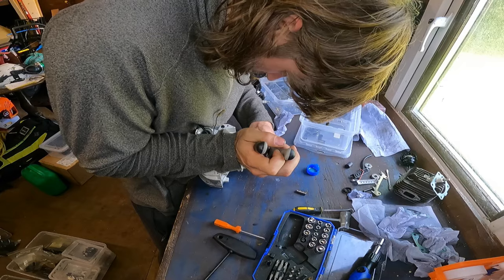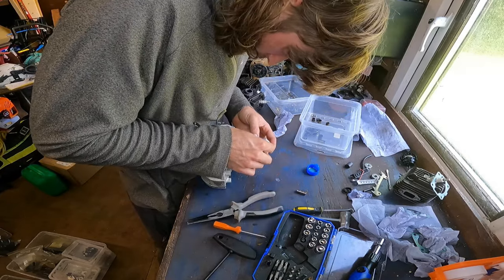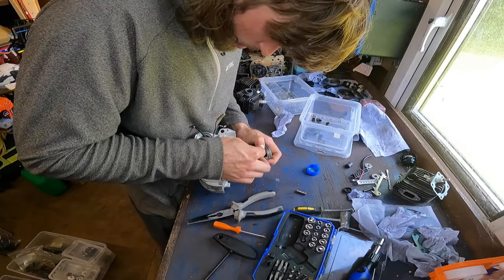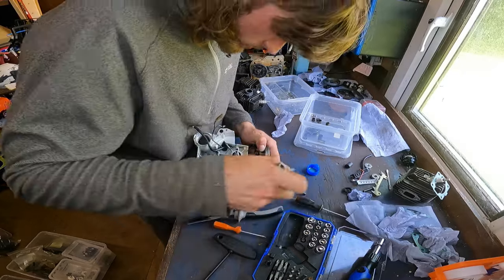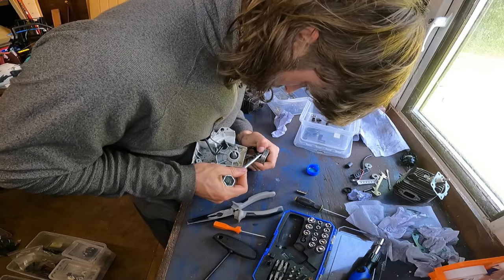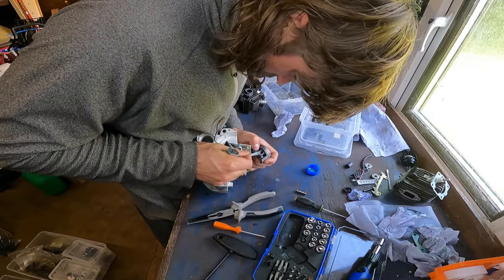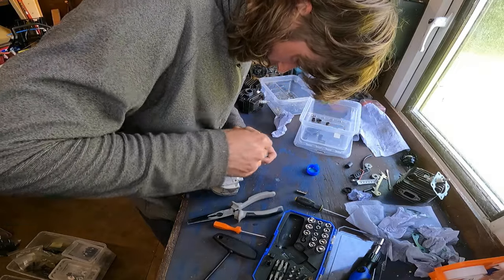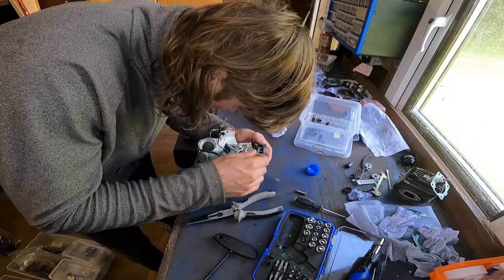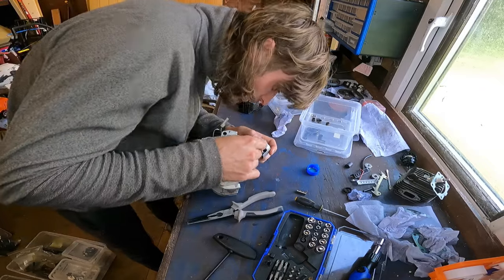No, that doesn't really do anything. Like I say, I've not found a really good way of getting them in, to be honest. I'll try a little screwdriver just to push this in. This might be better. Just watch your thumb, though. There we go. That's just gone in. Give a little push in. There we go. That's probably the easiest way, to be honest. But you just gotta watch your thumb and fingers when you do that.